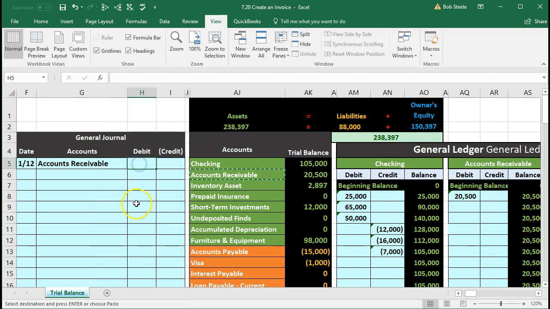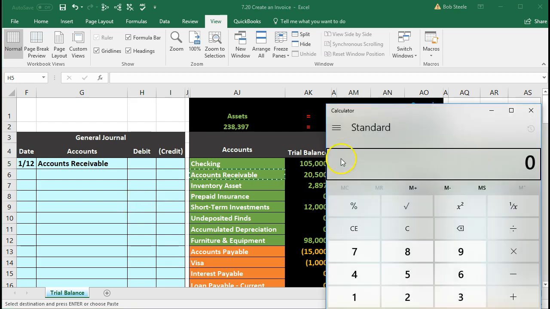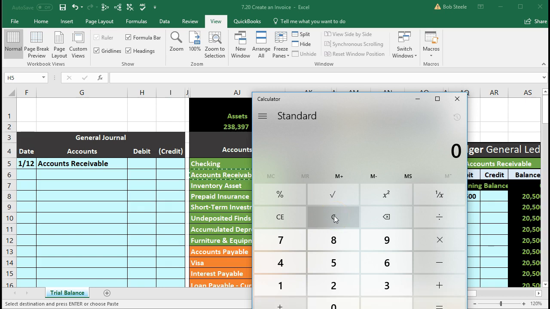The amount then will be, we can do a quick calculation on this. We'll do it with the calculator first. We sell it for $410, but we're also going to have to collect on that the sales tax. So 410 times 0.05 for the sales tax would be $20.50 plus the 410 original amount. That'll give us $430. When we enter this into the Excel format, we're going to remove the pennies. We're going to round it just to make it look a little cleaner. So just be aware of that. If that's bothersome, note that rounding is going to be a problem no matter what. Even if we round to pennies, we'll have fractions that won't round out.